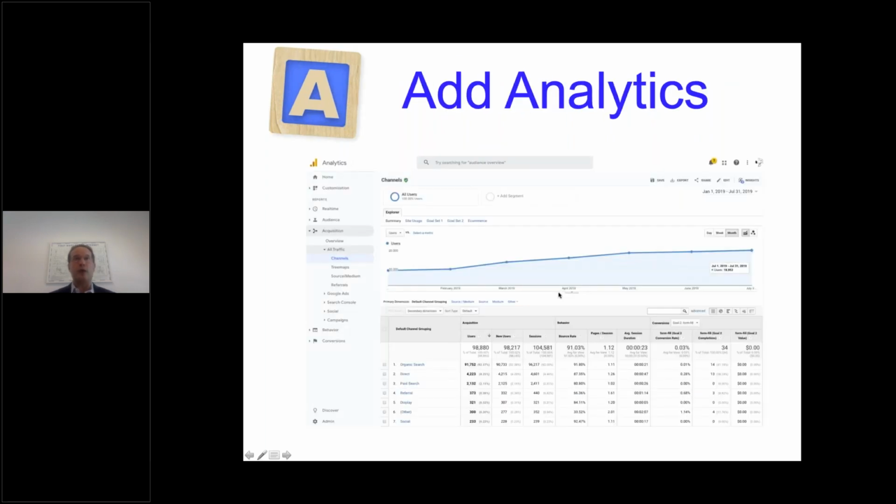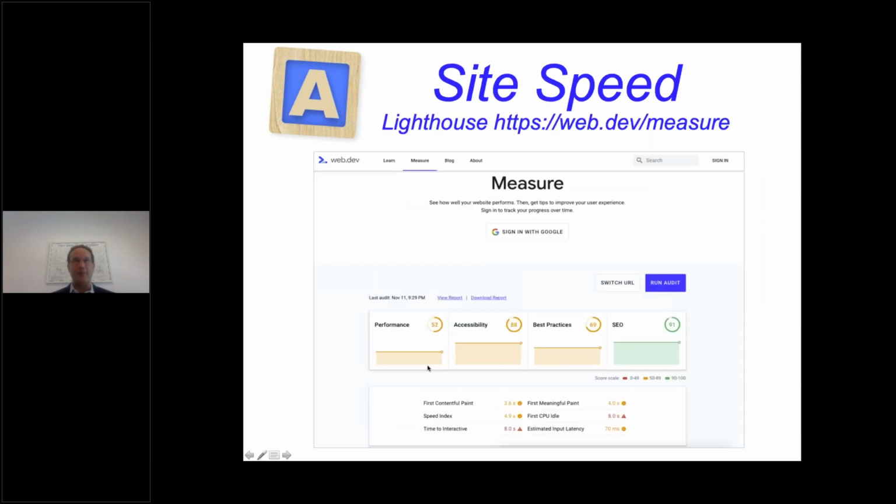The other thing you want to install from an analytics standpoint is Google Analytics. This gives you tremendous information about how your website's performing. Where are people coming in? How many pages are they looking at? There's also the term bounce rate: how many are bouncing off your website without looking at lots of pages, or are they going deep onto your website? For example, on this website, we found out that 91,000 of our visitors came through organic search, or the free SEO search. That's really great.